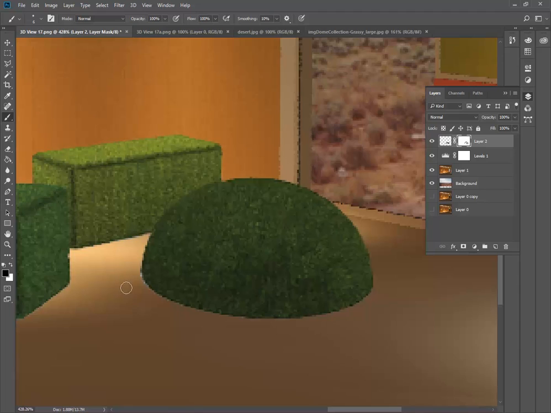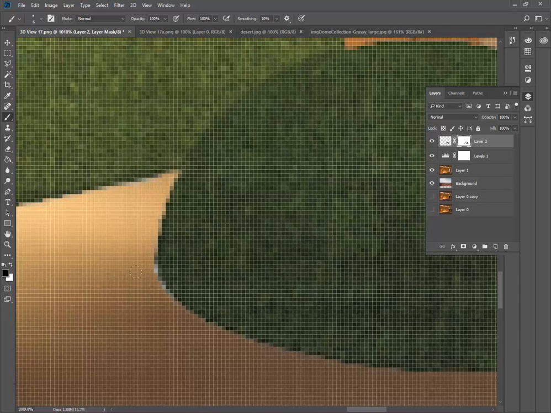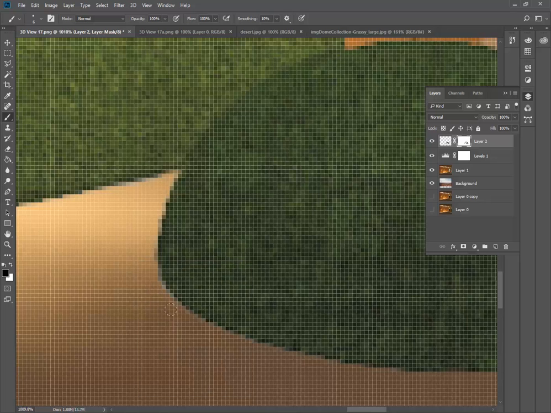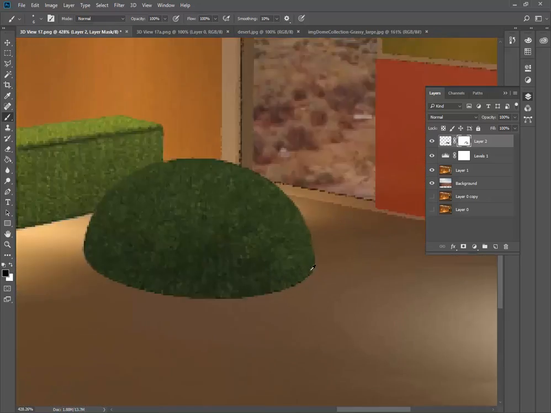So there we are, and then you can see we've still got this white bit here. So again, going in, I can just sort of paint around there, and with a soft brush, I'll right click and show you the hardness is on 100, so I'll bring that down to a softer brush, then you get, of course, a soft edge, because effectively it's painting with a bit of grey. So I've got white. There you can start to see the mask, how it's working. So we've got the black part where it's taken away, and then the white is, of course, where we can see things. And then around the edges, though, of the black part, I'm painting now with a soft brush so we get a bit of grey, and that does a nice blend between the background and the foreground.